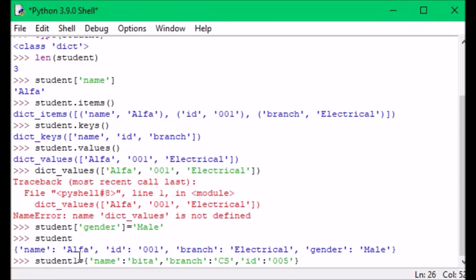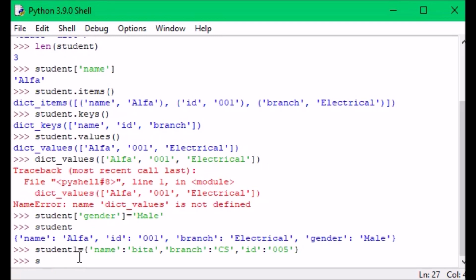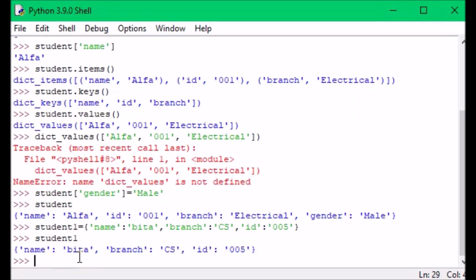So if I do that, what I get is student 1 as name beta, branch computer science CS, ID 005.